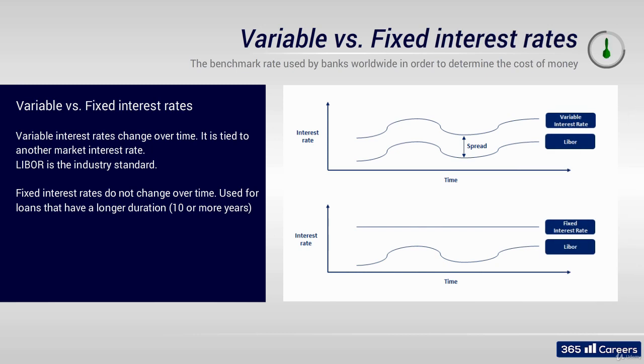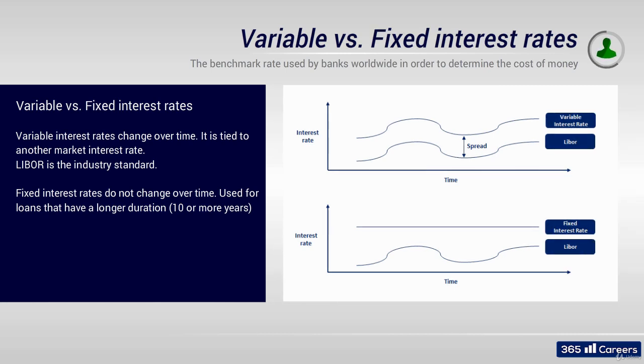A variable interest rate is adjusted periodically and thus is not likely to remain the same throughout a loan's life. It can increase or decrease depending on the development of LIBOR. Usually, variable interest rates include a LIBOR rate plus spread. The spread is determined by the criteria that we saw before: inflation, default risk, liquidity, and maturity.